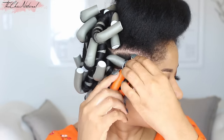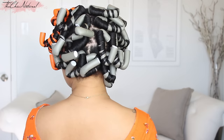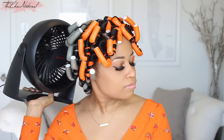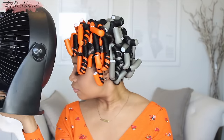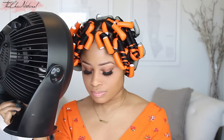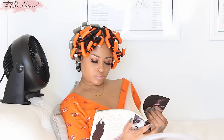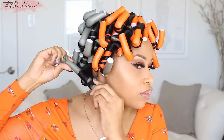I used about 30 rods for this, and now I'm going to pull out my secret weapon — a fan. This is what's going to help you get some quick no-heat curls. You just sit in front of it for about 45 minutes to an hour and allow it to dry your entire head. The mousse itself dries and sets pretty fast, especially when you use it on dry hair like I'm doing today. This definitely speeds up the process and allows you to get a set with some hold, especially in a really short amount of time.